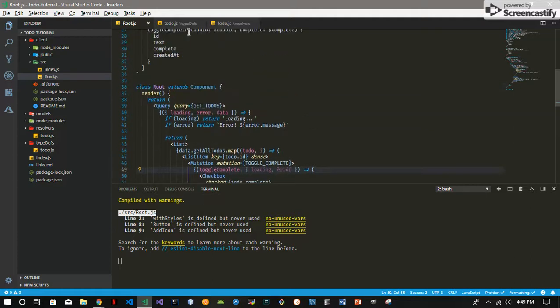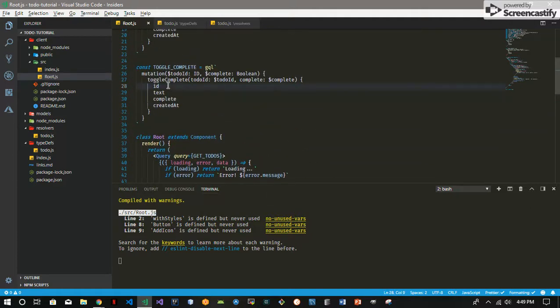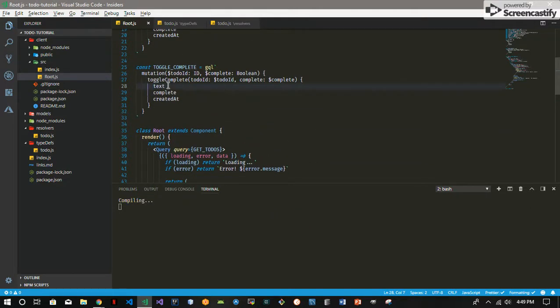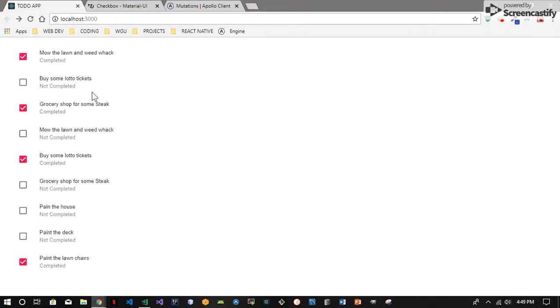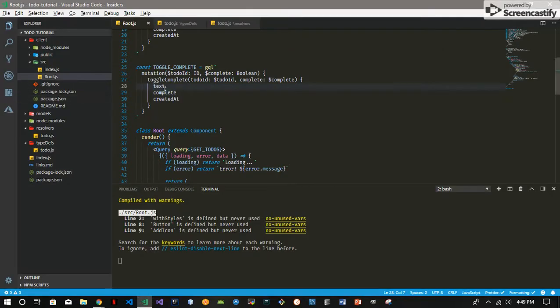But if you notice something, if we take the ID off of what's returned here, we no longer get the update. If we refresh, these are checked, we'll check once, uncheck that. It does do the update in the database, but it does not update the UI.